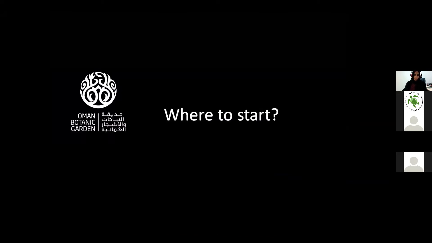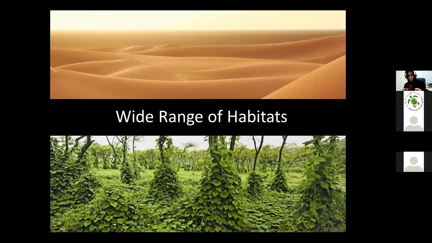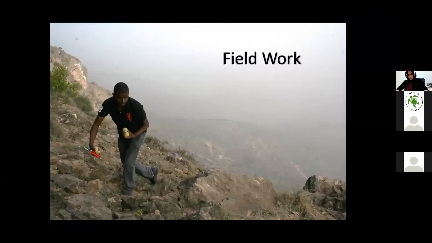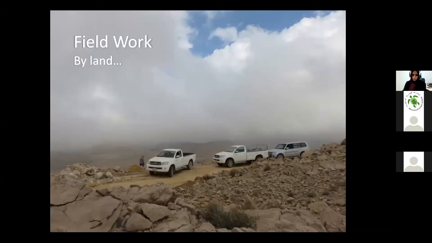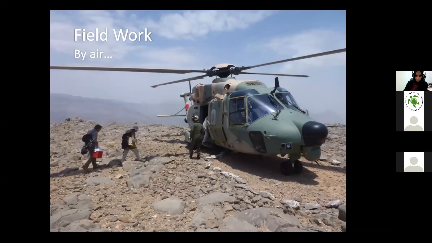The Oman Botanic Garden is focused on native plants — the vision is to have all Omani plants within one place, under one umbrella, in one location. Oman has a wide range of habitats, from sand desert with very few species to the southern part of the country with about 70% of the diversity — around 700 species. We had to start from scratch: planning field trips for the right season to collect seeds or plant material, traveling from Musandam in the north to the south, by land, air, and boat to reach all locations.